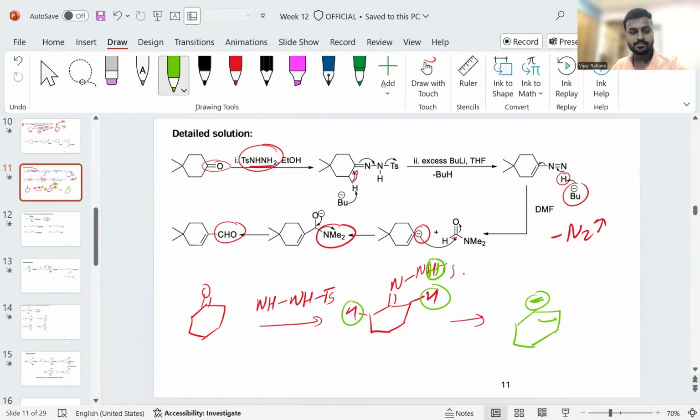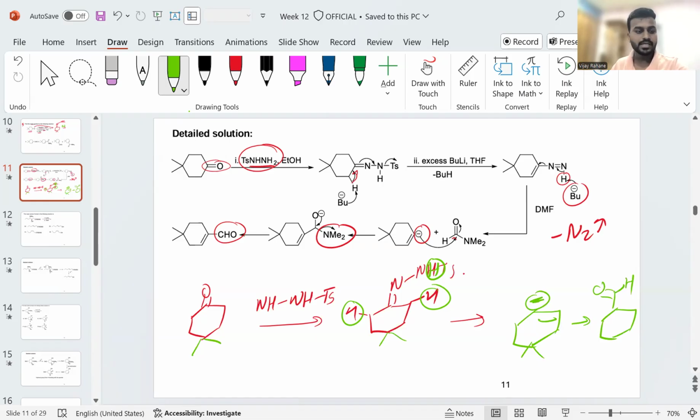So this is the example with the symmetric ketone, which has the substituent here. These substituents are in the starting material, so our life was easy in this example. Only the formylation takes place at this position. So this was the overall reaction.